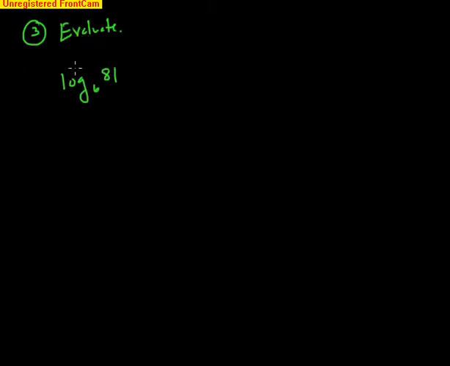Okay, next one, it's going to ask you to evaluate. And this log says log base 6 of 81. This is a log that we can't do in our calculator the way it's written. However, we can use that change of base formula. Remember, we're going to take the quotient of two logs, and the base goes on bottom. So we're going to take log of 81 over log of 6.